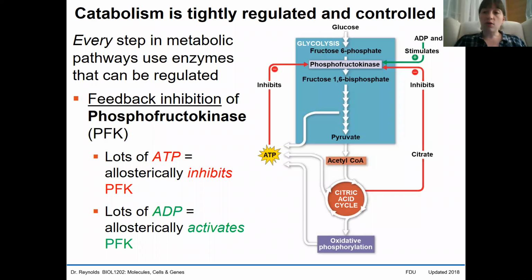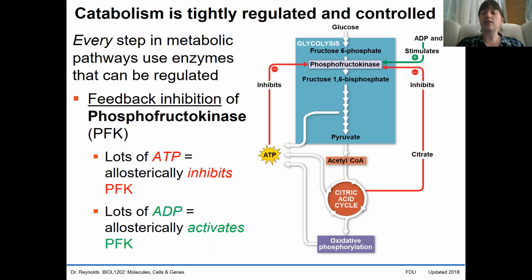However, you should know that each one of these pathways is very tightly regulated and controlled. Metabolism is all about cellular energy, and so it shouldn't surprise you that the cell only wants to expend energy when it's necessary, and it wants to conserve it wherever it can. A great way for the cell to do this is through the use of feedback inhibition, which hopefully you recall is the process by which cells utilize end products to inhibit earlier stages in a pathway.